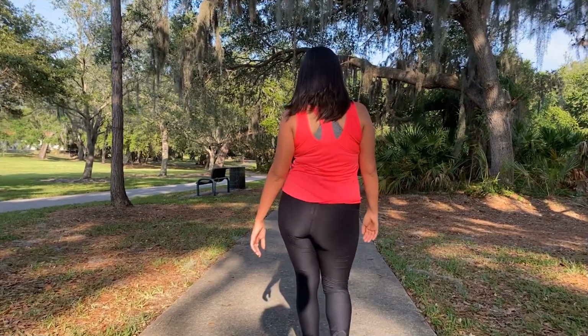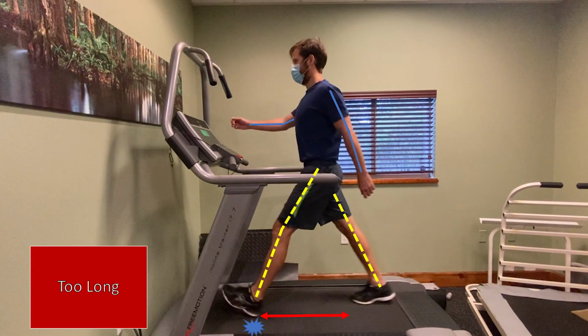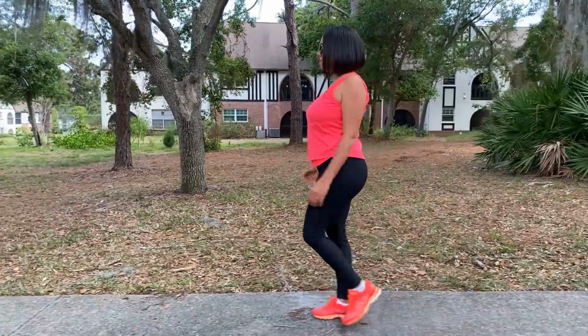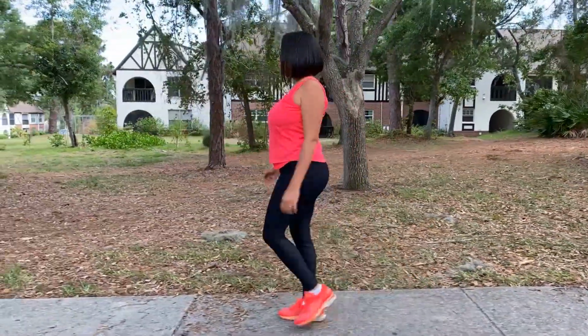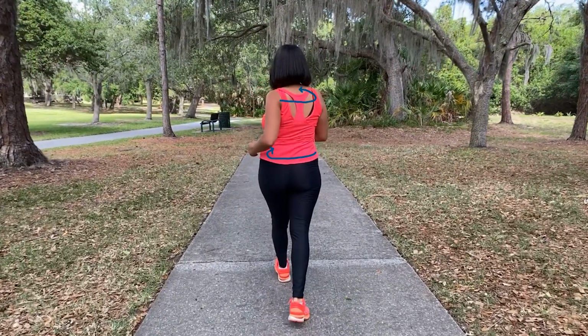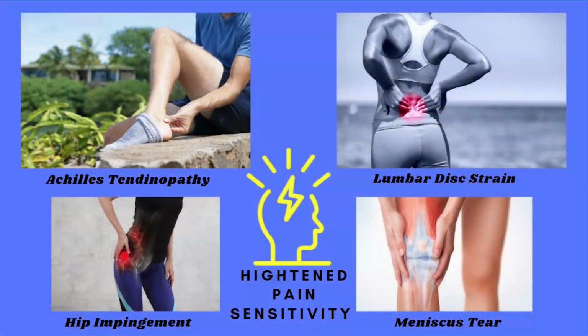Why not treat walking in the same way for your overall physical health and well-being by optimizing your walking for pain control? This is an active treatment for your pain management plan of care that does not involve pharmaceuticals or special gadgets like massage guns, lights, and lasers, also known as passive treatments. It does not matter if it is a tendon, ligament, muscle, cartilage, or bone that is painful. Walking can help reduce the sensitivity of painful tissues.